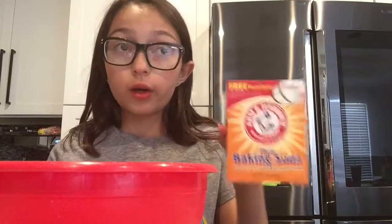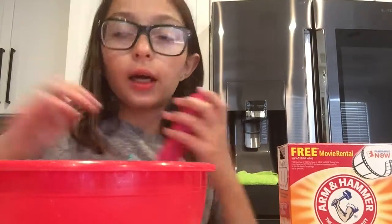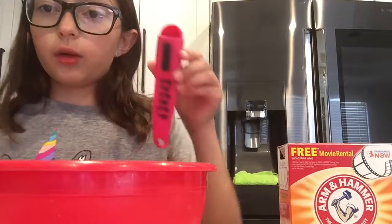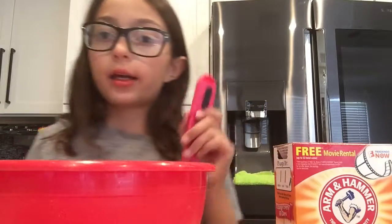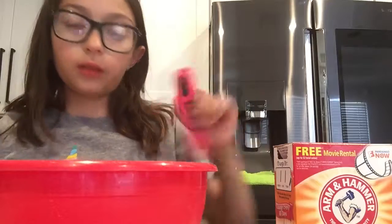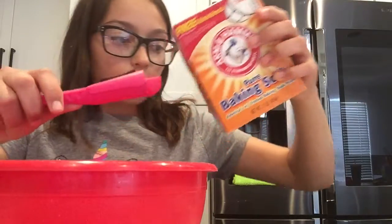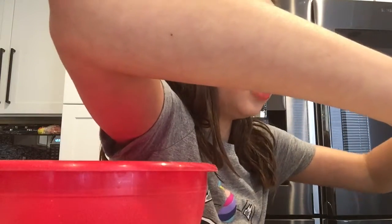I just researched online — you do need baking soda, and I am going to put in some, and my mom will help me. Do not put four pints — four pints is basically like cups. So just get one of these measuring spoons. If you don't have one, try to measure it somehow. I am going to do it on the tissue in case I put in extra.